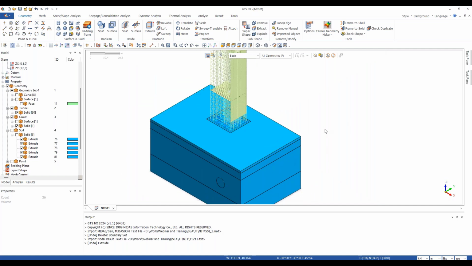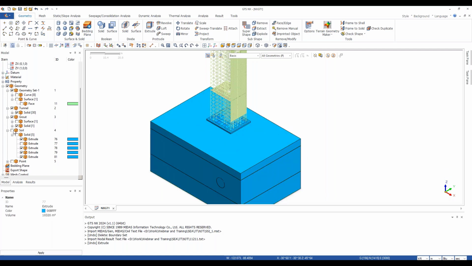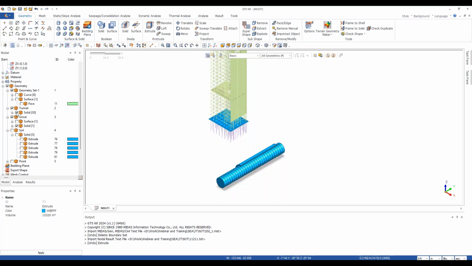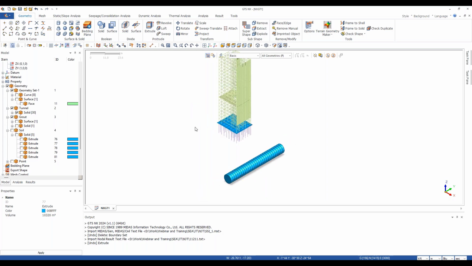Okay, now before we mesh, what we need to do is, the meshing always happens from the innermost part to the outermost part. So in that sense, we have to do meshing of the tunnels first. Just give me a second. Okay, so what I'll do is I'll just hide all the solids except the tunnel solid. So grout I'll hide, then only the tunnel solids. Okay, now how do you mesh?